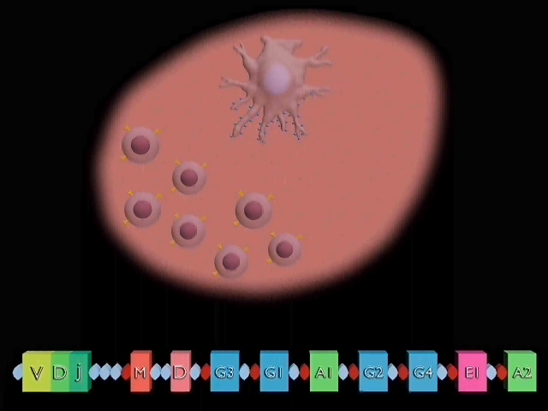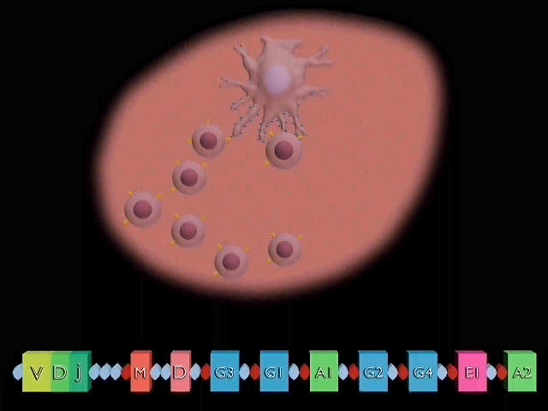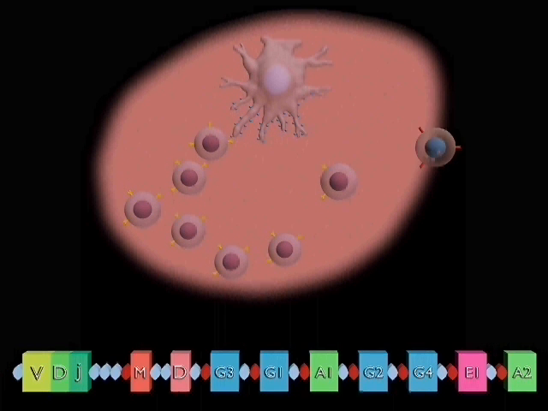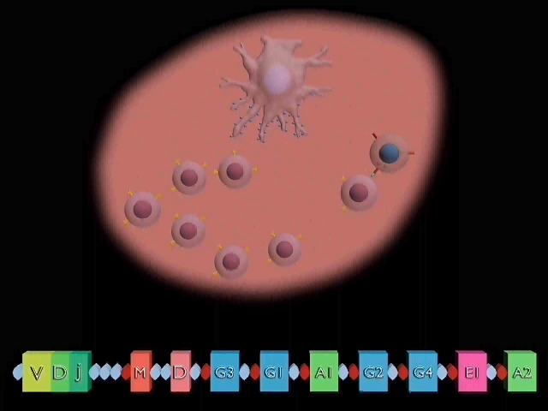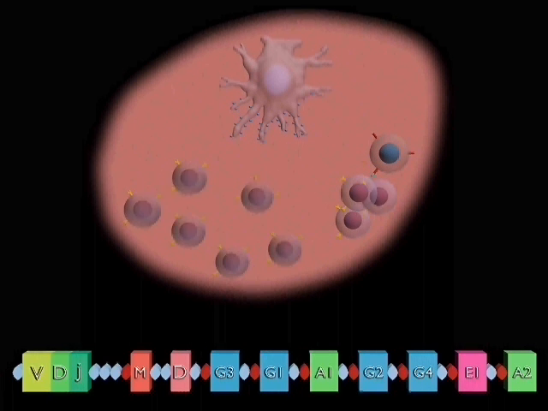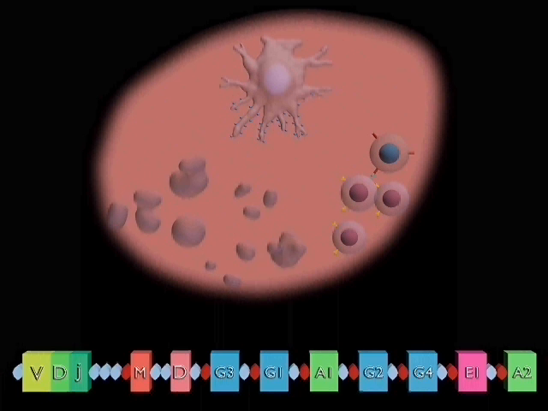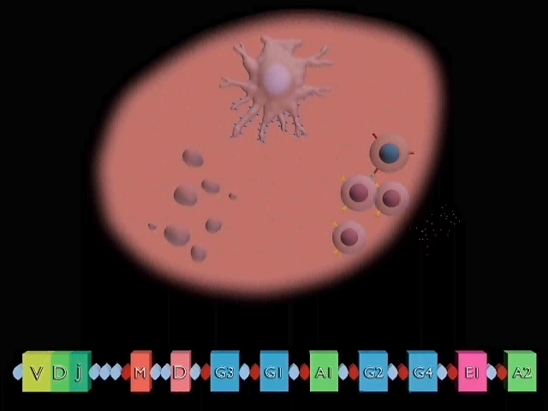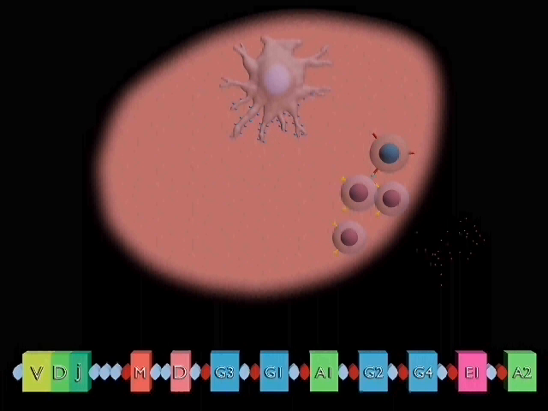Follicular dendritic cells in the germinal center hold stores of antigen on their surface. B cells compete with each other for the antigen, and only B cells whose mutations have produced higher affinity antibodies will compete effectively for the limiting amount of antigen. This is now processed and presented to T cells, which signal division and differentiation. But B cells with low affinity antibodies have no antigen to present to the T cells and die by apoptosis.